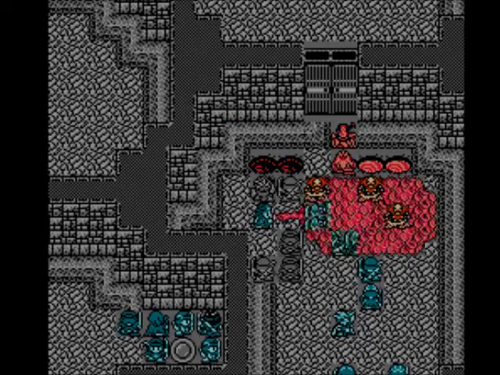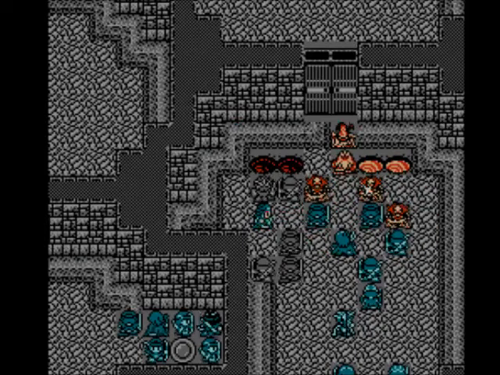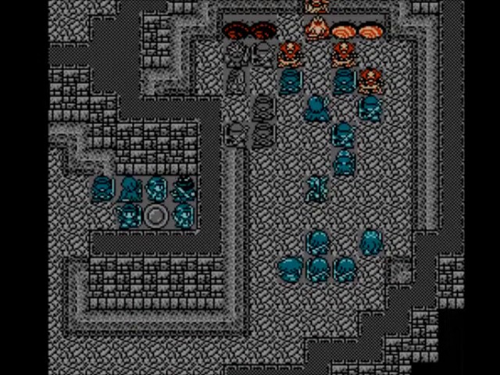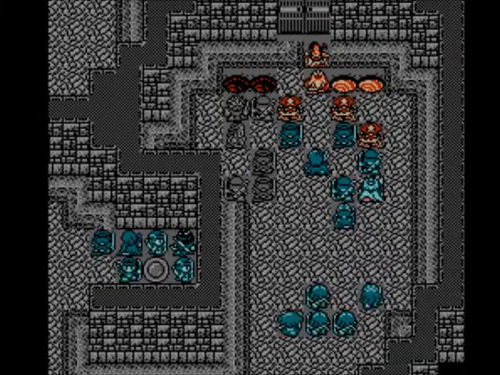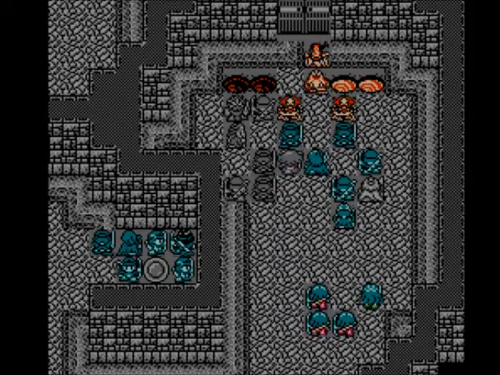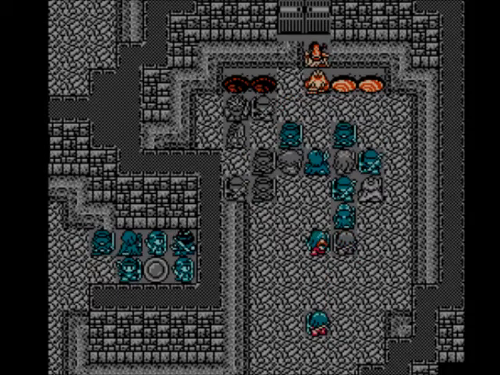Let's see. Blaze! Oh, that one did almost 50. Nice! Yeah, let's bring Orloff around. I'm going to use Orloff's party to soften them up, because I'm going to use Roland's party to do the actual disarming here.